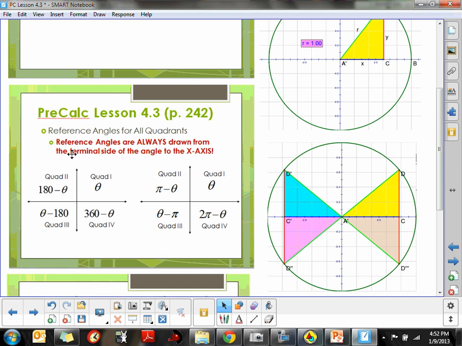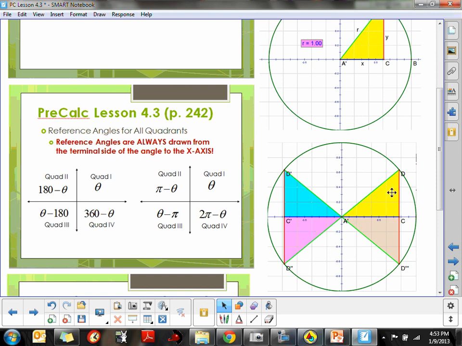And then the other thing that I summarized here is how you find your reference angles. If you're in the second quadrant, you always take 180 minus the angle that they give you. If you're in the third quadrant, you always take the angle that they give you, subtract 180, figure out how many degrees past 180 you are so that you can find your reference angle. If you're in the fourth quadrant, you're always going to take 360 minus the angle that they give you. So we always want to figure out how many degrees short of a full rotation we are. We always want to be working ourselves back to the x-axis towards 360 and 180. And if you do it in radians, you're just going to use pi and 2 pi instead of 180 and 360.